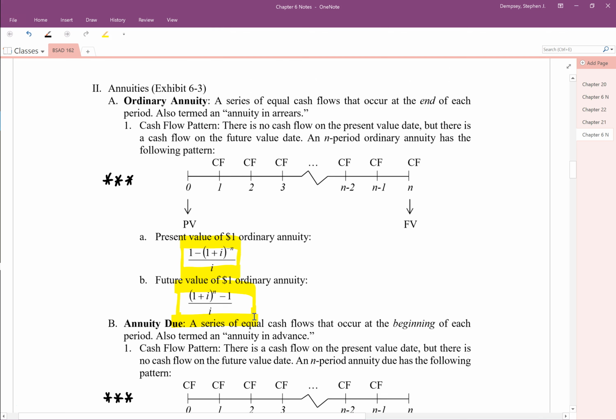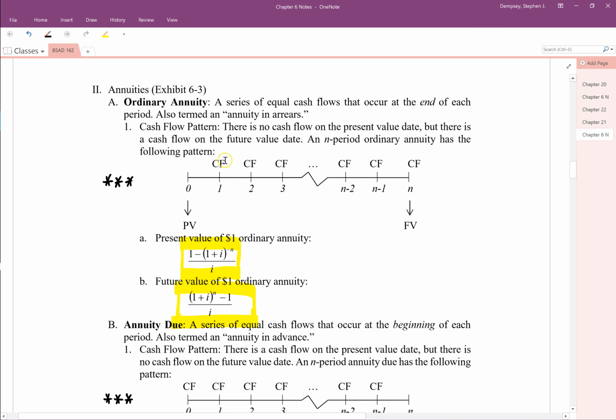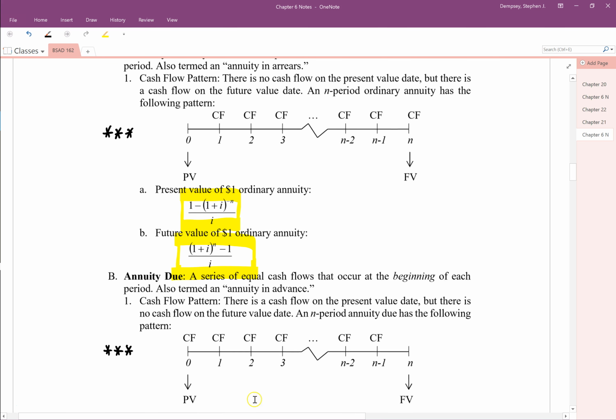All right, I am going to stress in our next lecture that this is really a bad definition. These definitions occurring at the end or the beginning are not really descriptive, because the end of one period is the beginning of another period, and students will often get confused. What am I dealing with, an ordinary annuity or an annuity due? And so I'm going to have you spend some time committing this diagram to memory for an ordinary annuity, and then this diagram for an annuity due. And so before our next lecture, I want you just to try to do that, and then I'll bring those differences into focus as we work some problems.